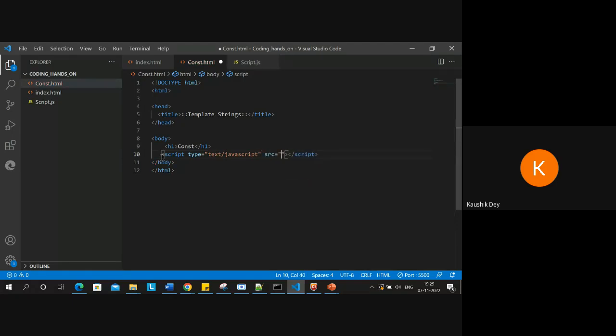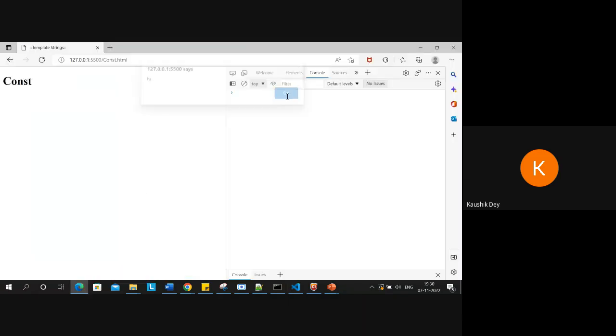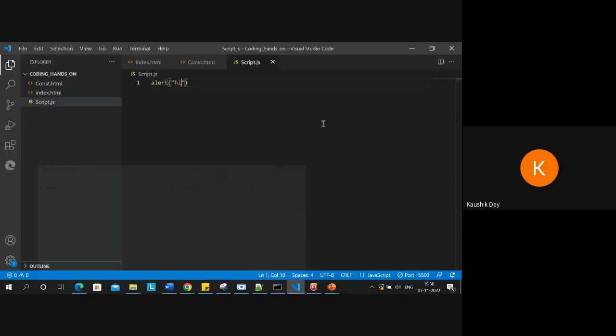Insert script.js. Like to test this script.js attached or not. Well, connected to the JS file.